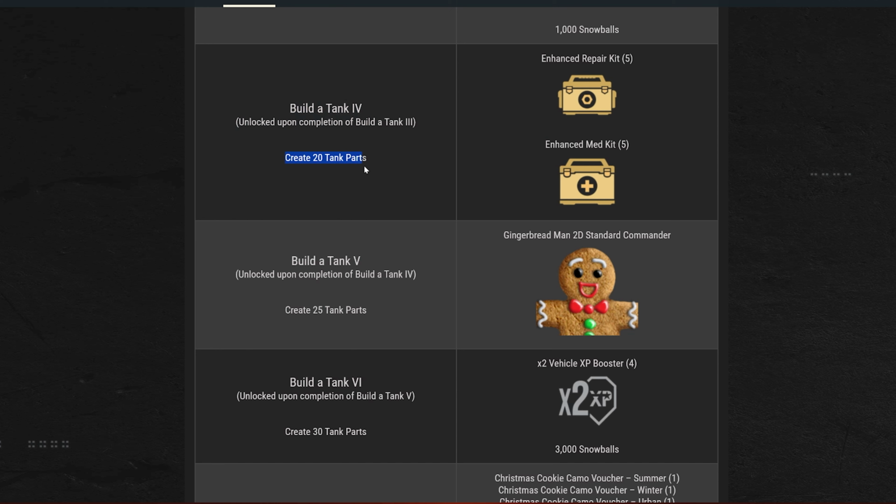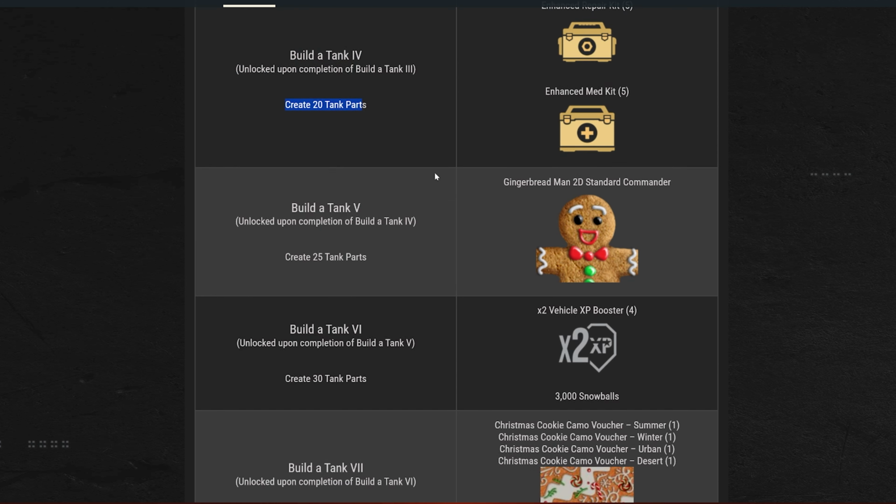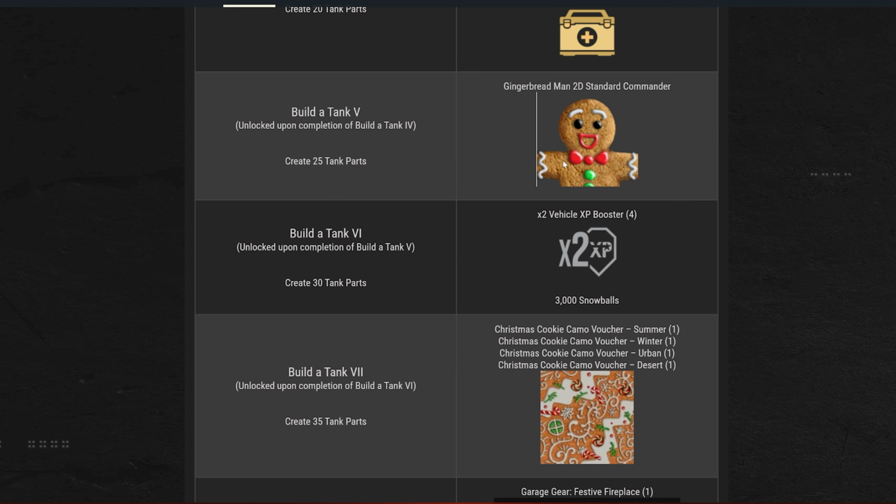Build a Tank 4 for 20 parts, you'll get some repair kits and med kits. At Build a Tank 5 for 25 parts, you'll get the Gingerbread Man. It's good old Gingerbread Man. He just reminds me of the meme when I look at him. Anyway, Gingerbread Man, 2D standard commander.